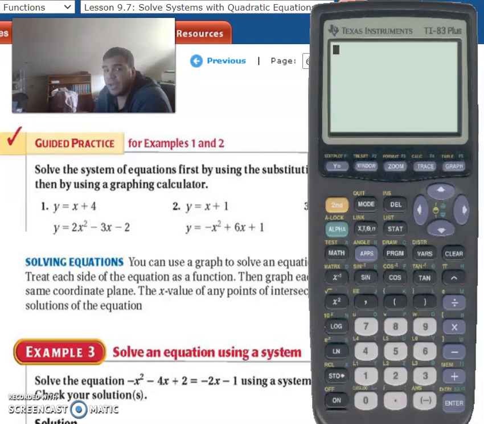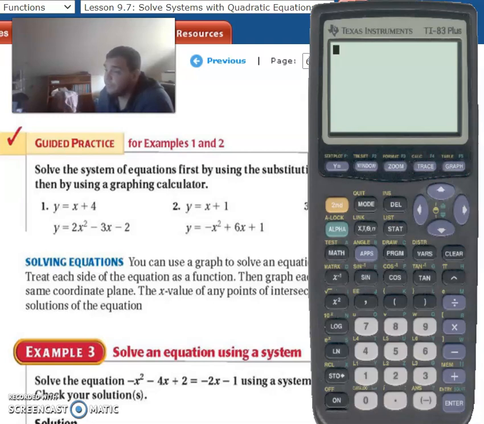But I did want to show how to do it on the calculator to help out with the system of equations things. But everything we have will be doable by hand, so don't sweat that, or doable with a normal calculator. I know some of you left your calculators in school, and some of you might not have one. That's okay. But I still want to teach this and practice this.